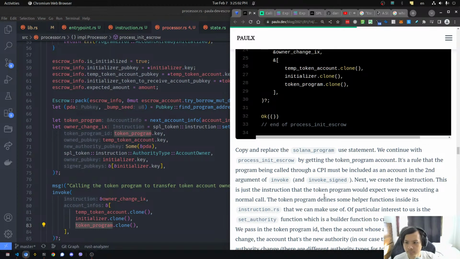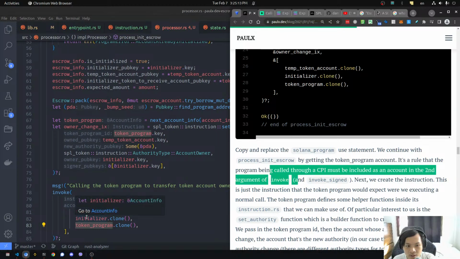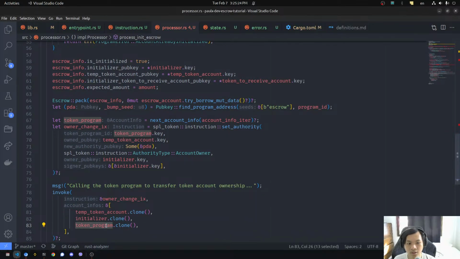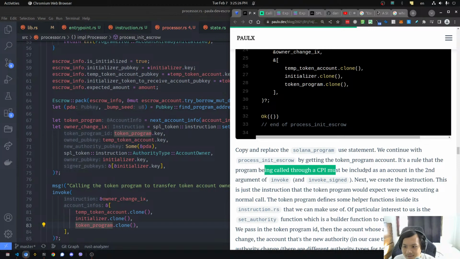Okay. It's a rule that the program being called through a CPI must be included as an account in the second argument of invoke. Okay. The token program has to be included.